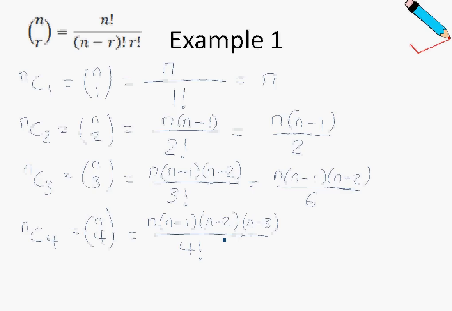Of course, the 4 factorial, you can simplify it. 4 factorial is 1 times 2 times 3 times 4, which gives you 24. And the numerator, I'll have this. So that's n choose 4.